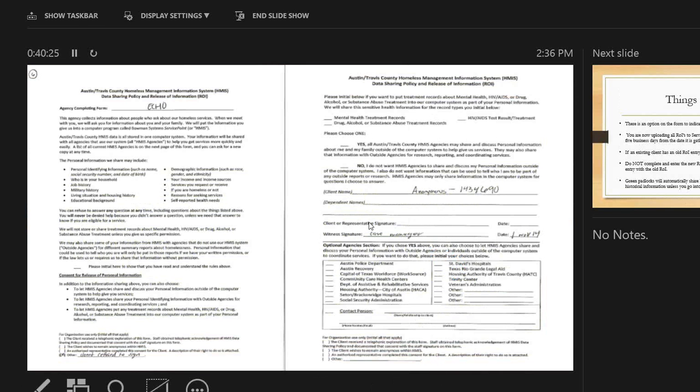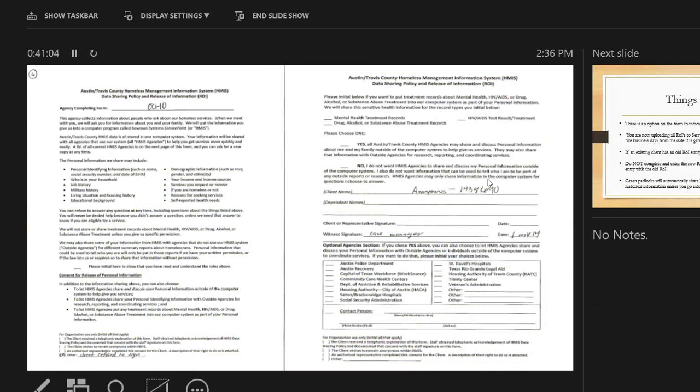And the very last possibility, and again, this is incredibly rare. As far as I'm aware, it's only happened 3 times in the history of the collaborative. But there may be some clients who absolutely refuse to sign the form or put an X on a form or put pen to paper for any reason. If you do get that situation, most importantly, talk to your agency admin first to see your internal processes and whatnot. But our most important responsibility as a collaborative is to document the client's wishes in those cases. So even if a client is unwilling to physically write down their wishes, as staff members, we have the right and we have the legal ability to record those on behalf of the client. So just in those cases, we fill out the form as best we possibly can.